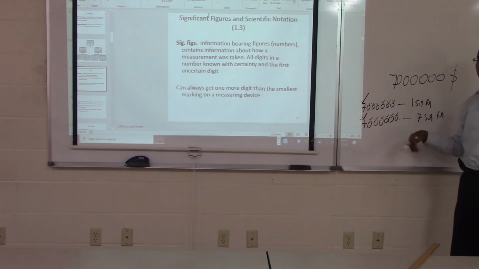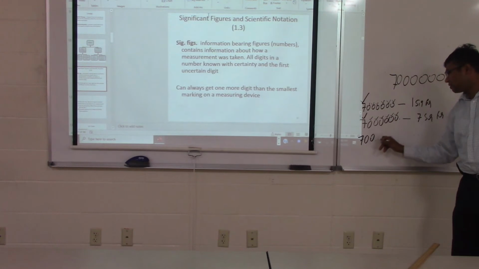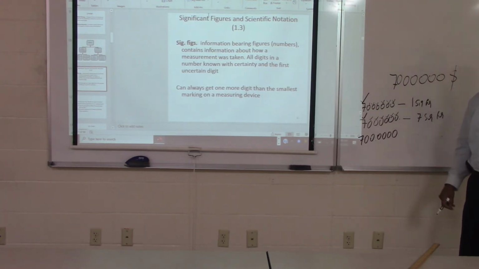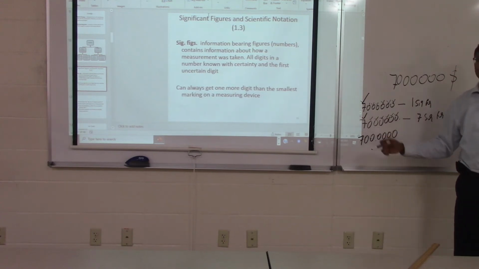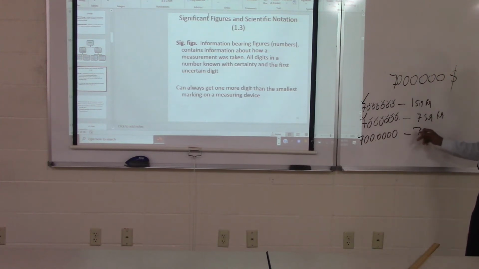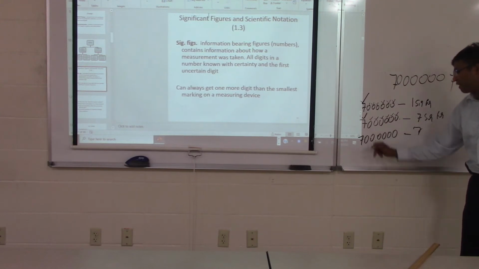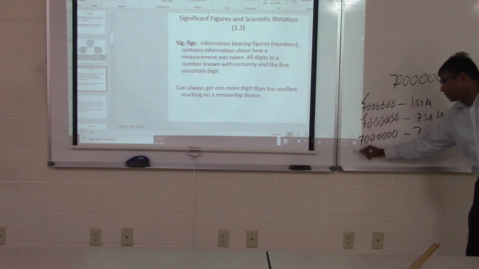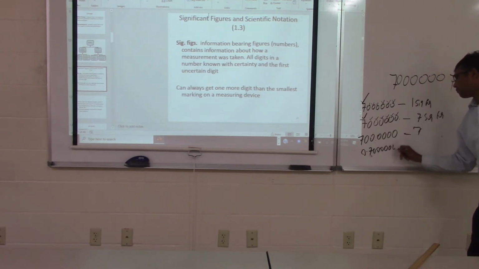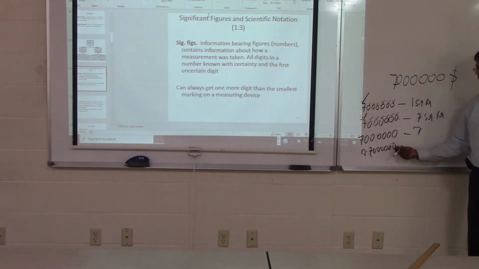This decimal can be anywhere in this number. I can rewrite this number like this one. Is there a decimal in this number? That means these trailing zeros are automatically significant. So this is also 7 in total. So the decimal can be anywhere, even in the front, like 0.70. What are the zeros after a number called? Trailing. Trailing zeros are significant if there is a decimal. Is there a decimal in this number? Yes. So they all get check marks, and this is always a check mark. So in total, how many? 7.